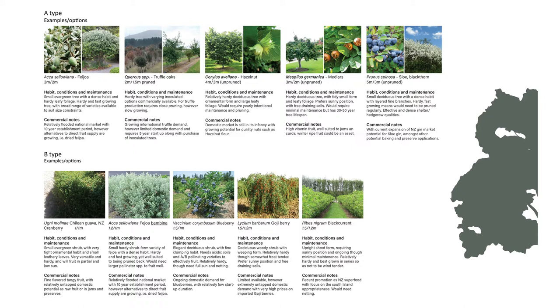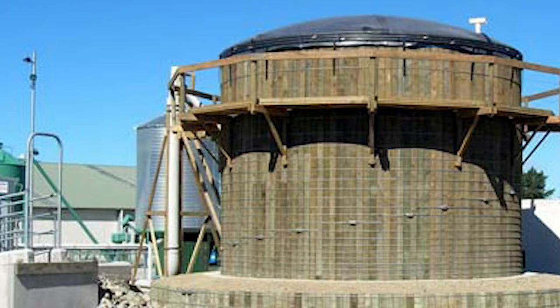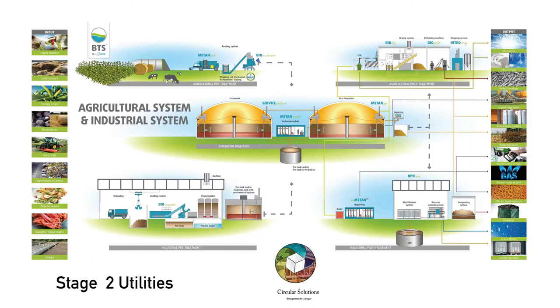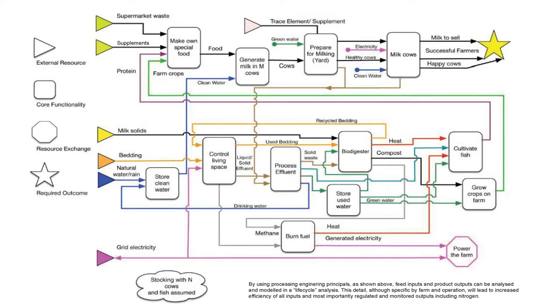Then a second stage, adding devices. A biodigester, putting half the cows in a herd home for half the year full-time and the other half the year half-time, and feeding a biodigester so that then that takes your carbon dioxide and your nitrous oxide emissions and makes that into fuel to feed the milking shed, the cut and carry to feed the cows in the barns and provide energy. We can have electric vehicles doing the work on the farm as well as running the milking shed and everything. It's happening.